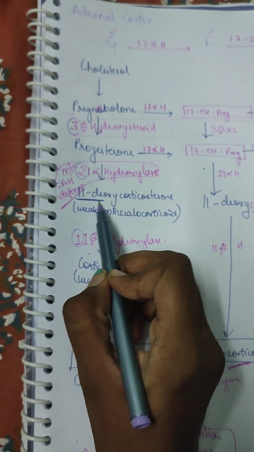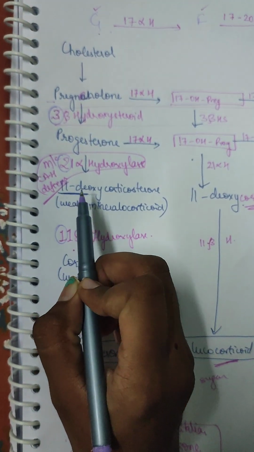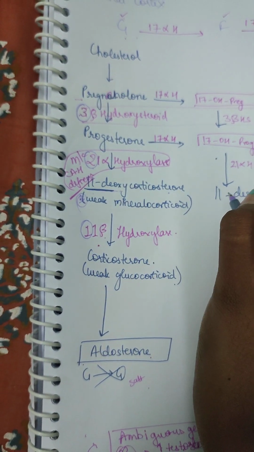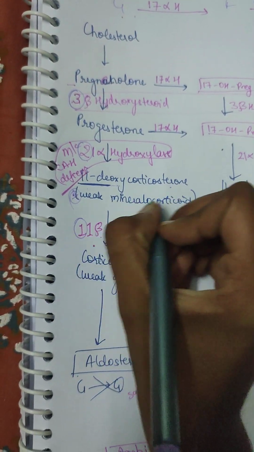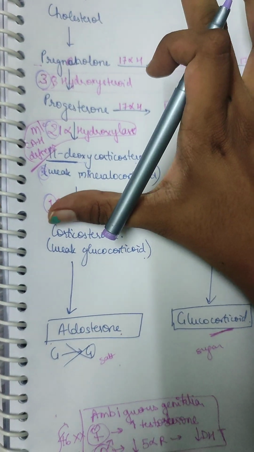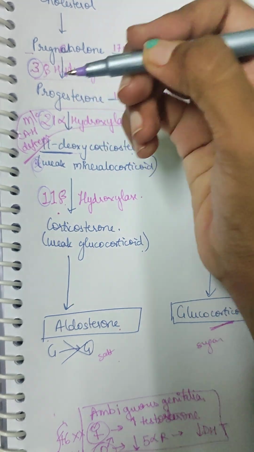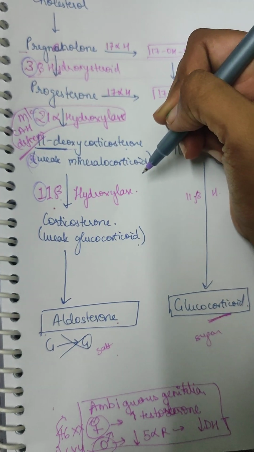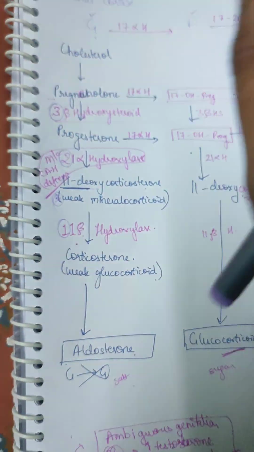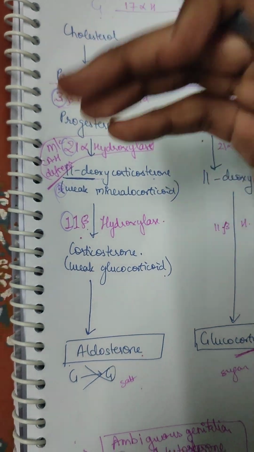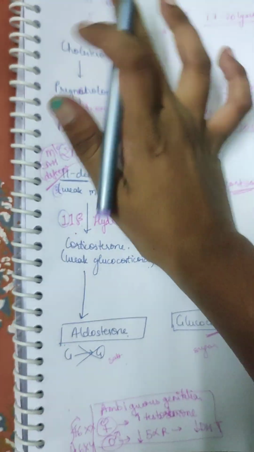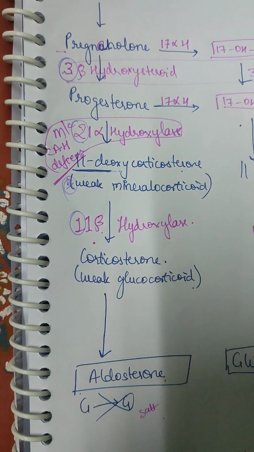After progesterone, there is always an 11-deoxy thing. Here it's 11-deoxycorticosterone, and remember it has weak mineralocorticoid activity. So what does weak mineralocorticoid activity mean? If there is a deficiency of the hormone beneath it, there will be an excess of this one, which will also give weak mineralocorticoid activity. It won't be as strong as aldosterone, but it does function like aldosterone as well, so we'll have fewer symptoms of aldosterone deficiency. Hope it makes sense. If not, also fine, we'll deal with it towards the end of the video.